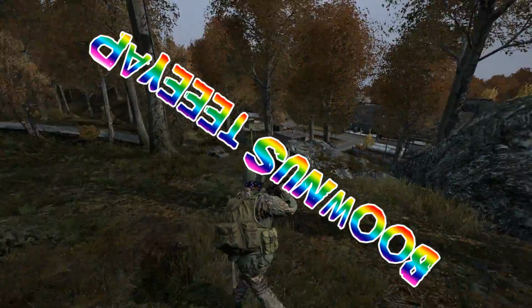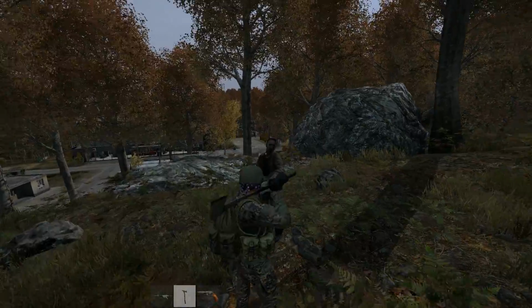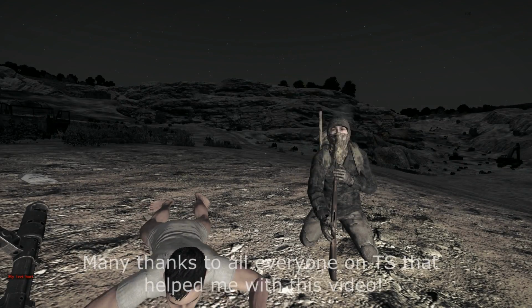Bonus tip! Killing a zombie among these rocks at Pavlovo military base will cause them to do all kinds of funky fun stuff. I believe that 0.52 took most of us by surprise.